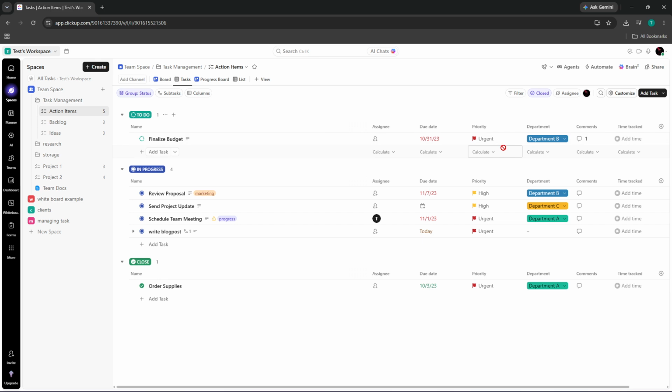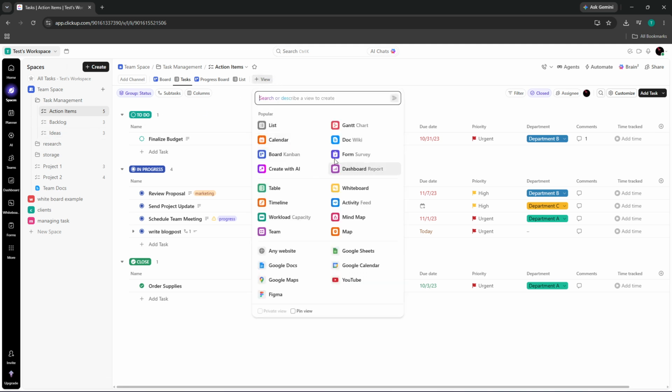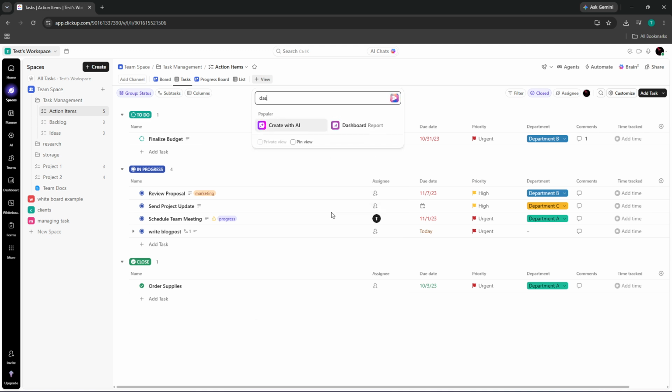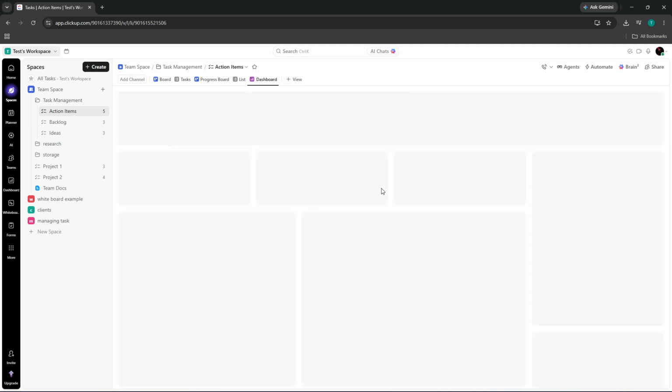Now let's talk about viewing reports. To view reports, open the Dashboard section in ClickUp. Dashboards provide a visual overview of your team's productivity and time tracking data. Create a new dashboard or open an existing one. ClickUp offers a variety of pre-built dashboards that you can use, or you can create your own custom dashboards to suit your specific needs. Once you've opened a dashboard, you'll need to add a reporting card.